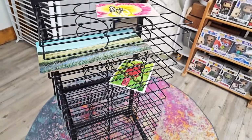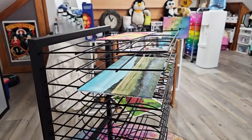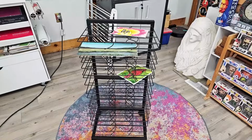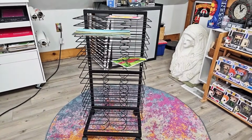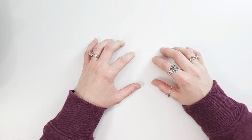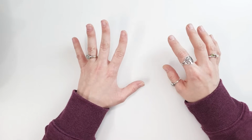He got this for me because he noticed that I had been using a laundry rack to dry my paintings with, which works really well, especially for the larger pieces. But it is a little uneven because it's made to go over a tub because it's made to hang laundry to dry. And it was a really inexpensive way to dry my paintings, but he wanted to get me something that's a little bit more uniform and made specifically for that.